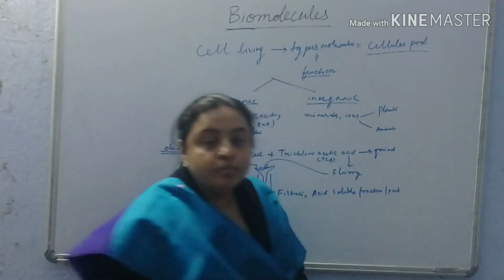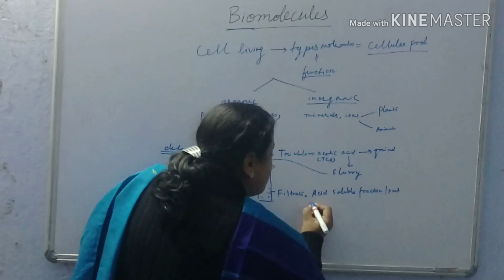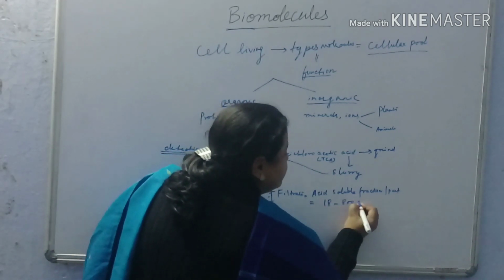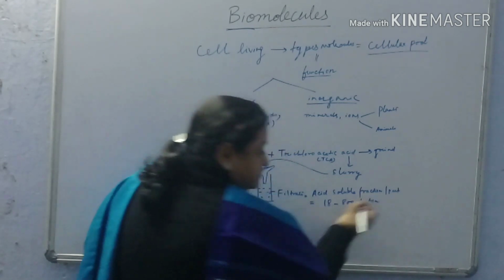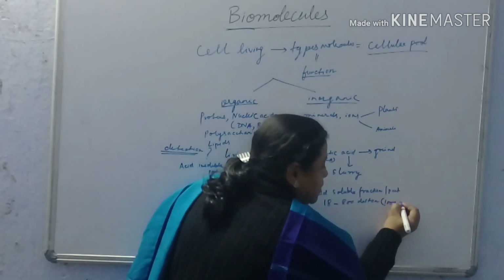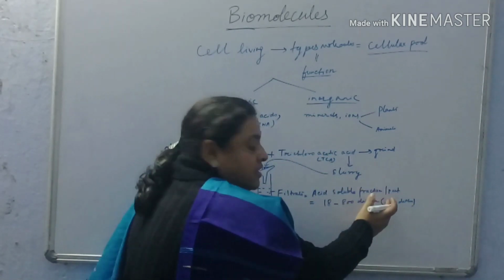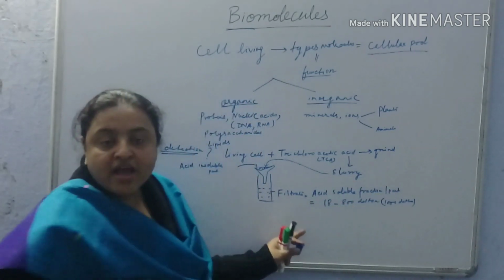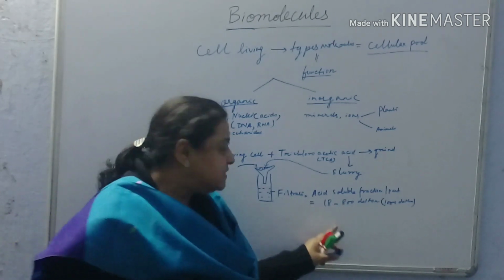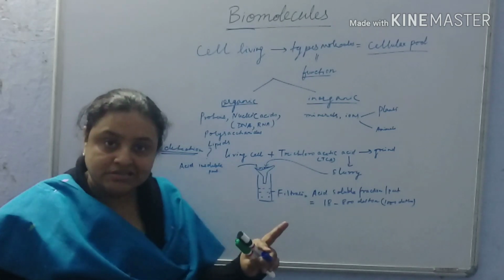In the acid soluble part, you broadly get the biomolecules having a molecular weight within the range of 18 to 800 Dalton. However, in some books you may find it as 1000 Dalton. So, this fraction has got solubilized in trichloroacetic acid, and this portion contains molecules having the molecular weight in the range of 18 to 800 Daltons.